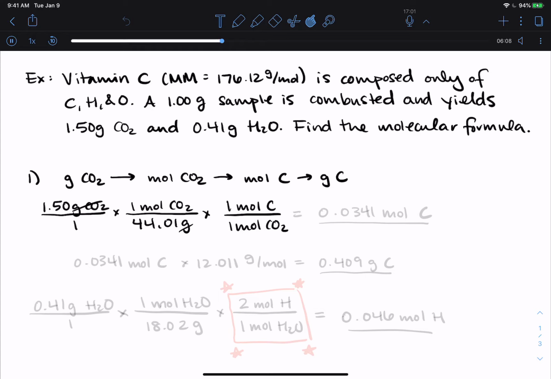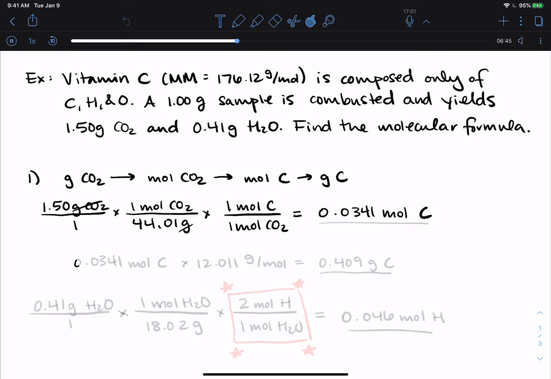And I'm actually going to cut my calculation off here and calculate that we have 0.0341 moles of carbon. The only reason I'm going to do this is so we don't have to recalculate it later. If you remember, when we get to the empirical formula part, we need to put our subscripts in moles. There's no reason to go past the mole calculation and then recalculate it when we've got it in here anyway. Now we do still have to go to grams of carbon because we'll need that to help find how much oxygen we have.